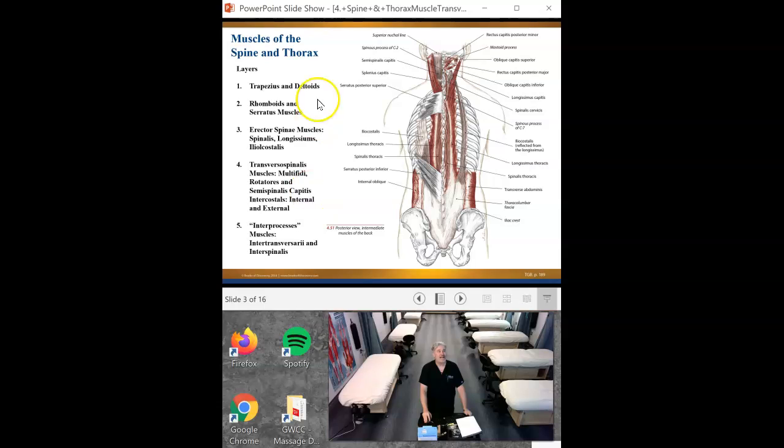So I just did this to give you an outline of how to think about stuff. If you're in the area of the trapezius, you could push down through somebody's trapezius, and we all know you'd hit their rhomboids. And then we all know you'd hit their spinalis and longissimus. And then if you went deeper, you'd hit their multifidi and rotatories. And if you went really deep, you might get into their intertransverse. Sorry, I know those words don't mean anything yet. Don't worry, we're heading there.